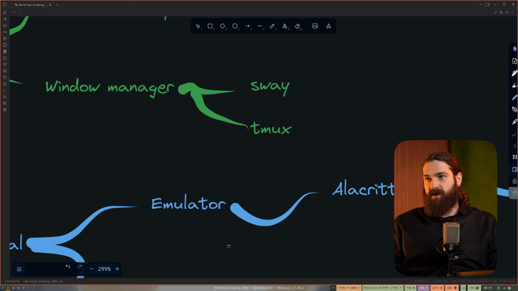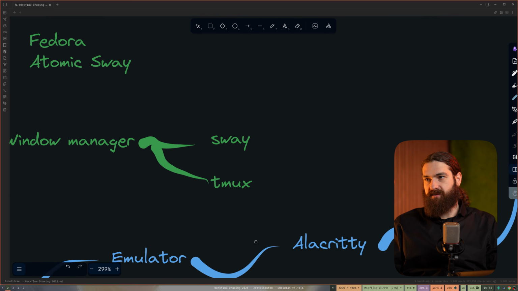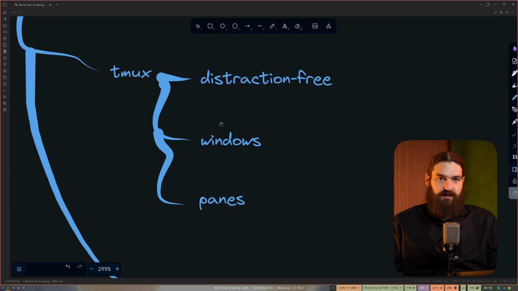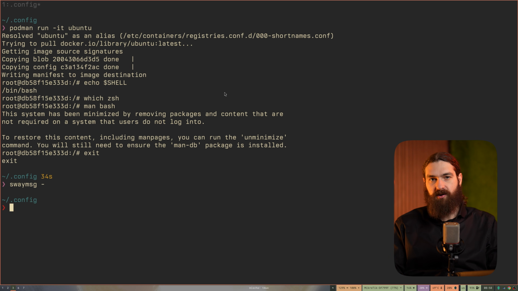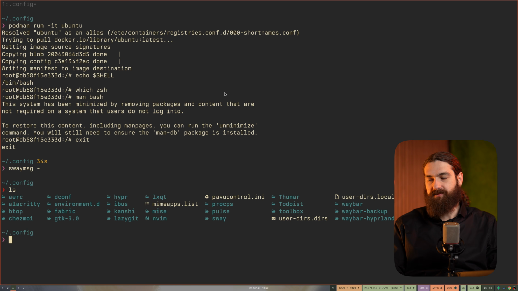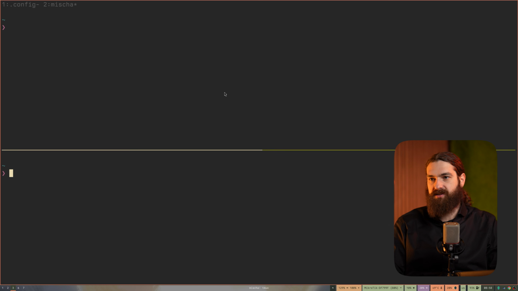So in this window manager section, I mentioned that I use Sway for the graphical side of things, but there it also says Tmux. And that is frankly because Tmux is actually my window manager. I do most of my work on the command line, which I'm going to be getting into in a second, but I run Tmux as my window manager. Most of my work happens in this screen that you see over here. So I'm constantly splitting windows and creating sessions, etc.